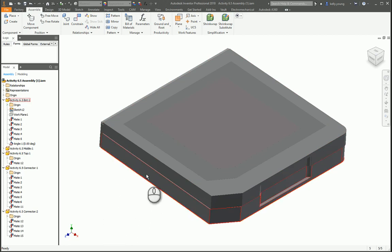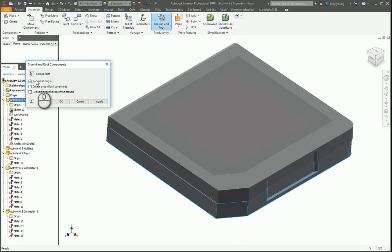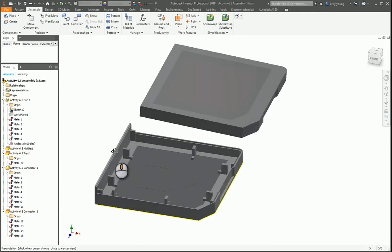So first thing I'd say is none of these are grounded. As a good practice, make sure that one of your parts is grounded. So if you go down to here, ground and root. On this base one, just ground to the origin. So that'll put this part right at the base. It won't move around. And then you can constrain everything to it. So that way you don't have multiple degrees of freedom going around.